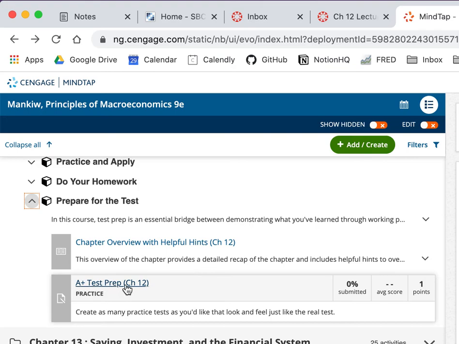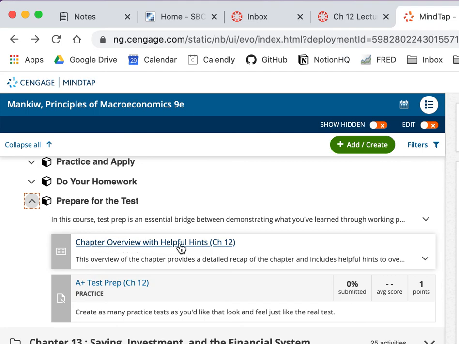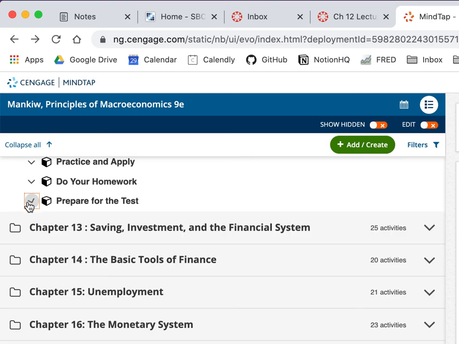Also known as A+ test prep, this is what quizzes you, sends you a bunch of different multiple choice questions and grades them. If you get something wrong, it'll let you know, it'll give you the answer, and quite often it'll provide a little video helping you through it, and always it'll provide a reference to the part of the textbook that addresses the concept of whatever question you happened to get wrong. You can also go to the chapter overview with helpful hints, so that's pretty useful as well, but you will not be prepared to do this until you read the chapter. So of course, that's where you'll be starting.